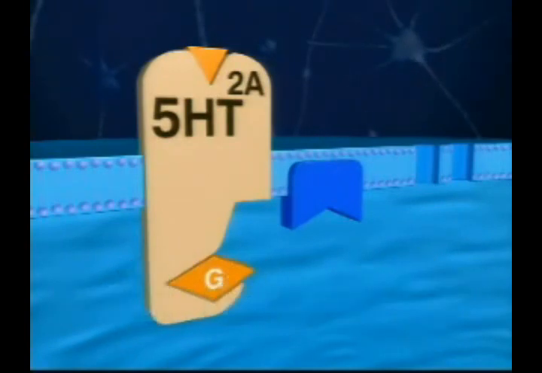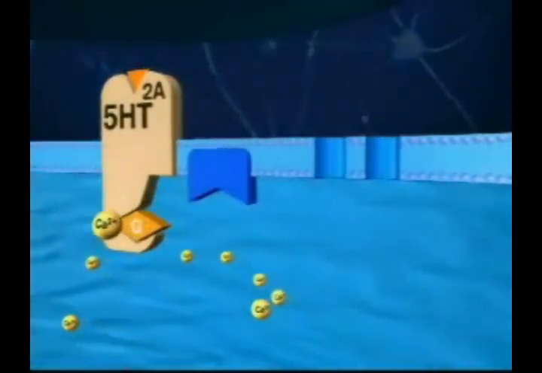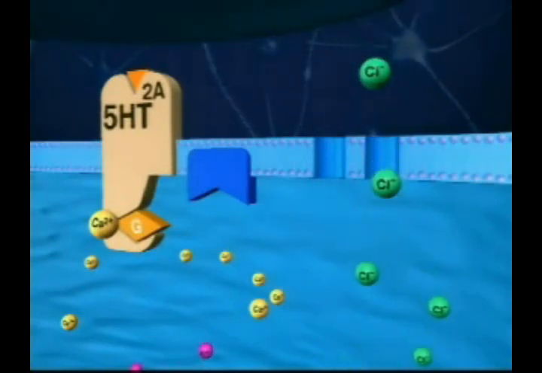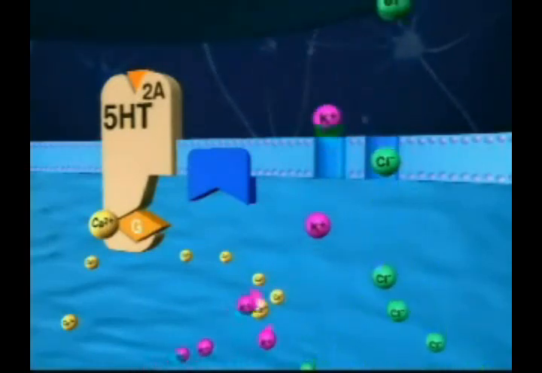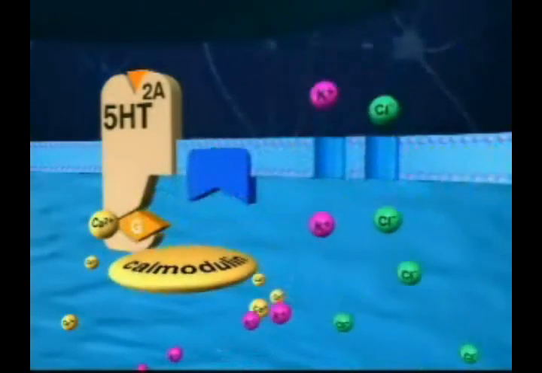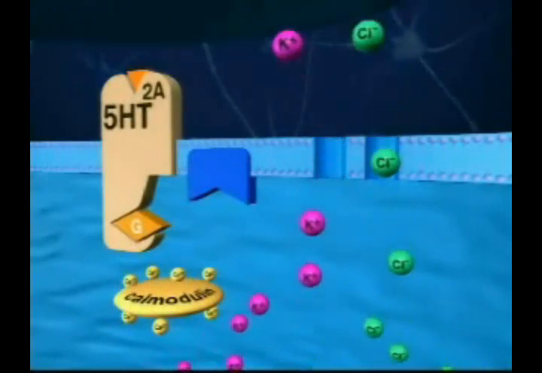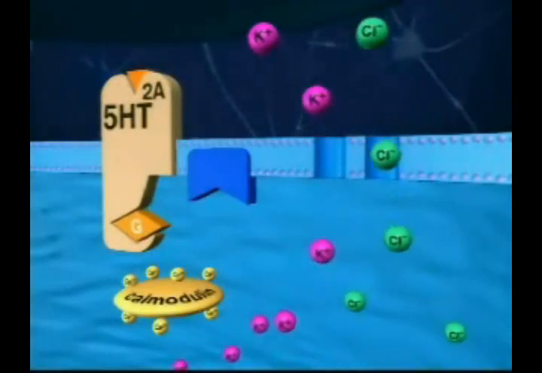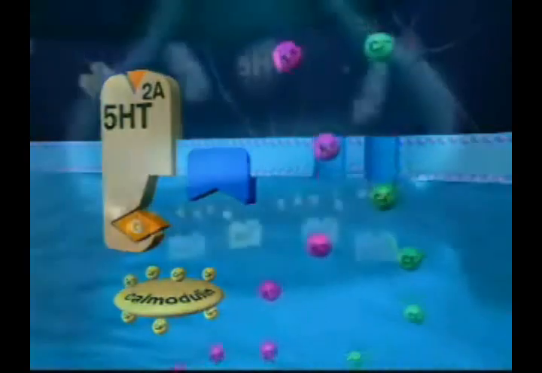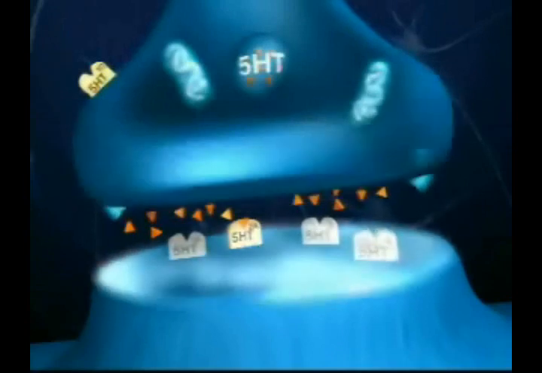The increased formation of DAG and IP3 causes the intracellular levels of calcium to rise, along with activation of protein kinase. Chloride and potassium travel through the membrane normally up to this point. Responding to the rise in calcium, calmodulin enters the postsynaptic neuron and begins to soak up the excess calcium. As a consequence, the efflux of potassium from the cell is slowed. Due to these stimulatory effects, the electrical impulse along the postsynaptic neuron is considerably stronger than in the presynaptic neuron.